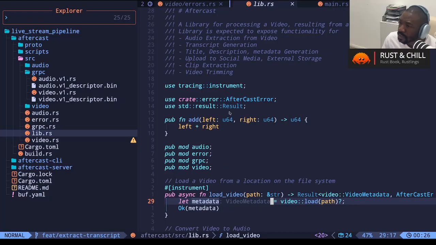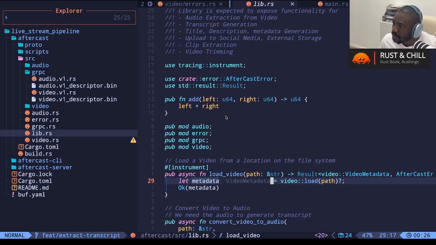You have to have a lib.rs for listing your modules, in this case, right?